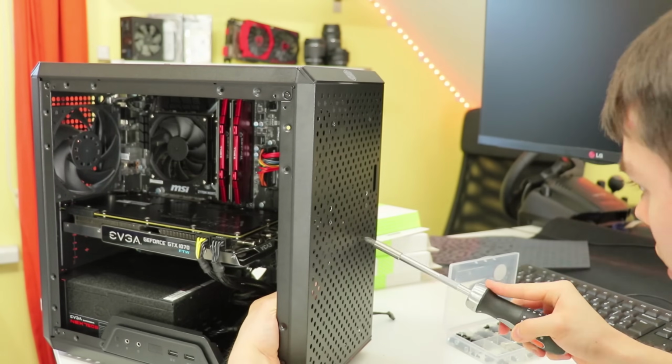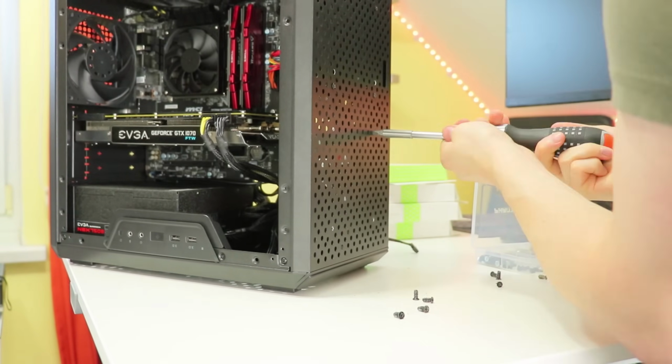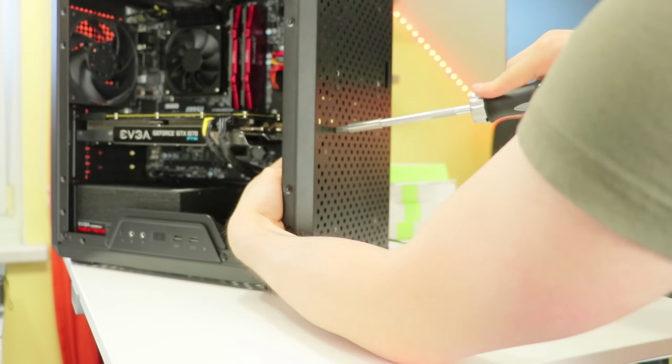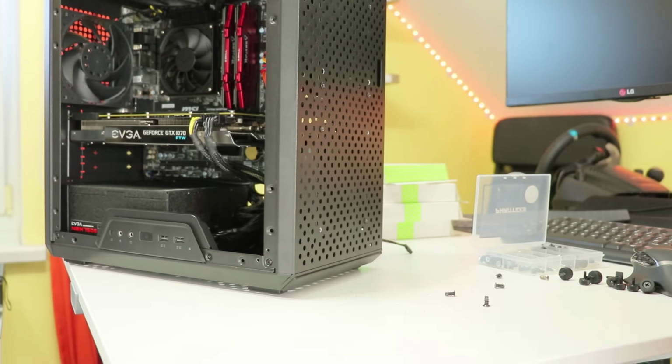One thing I found particularly annoying with the installation of the fans was the requirement to scrape away a lot of the inside material of the designated screw hole positions. I tried for minutes to get the screws into the designated holes before resorting to scraping away at them with a screwdriver. This isn't something you want to have to do when you've built a complete system in the case.